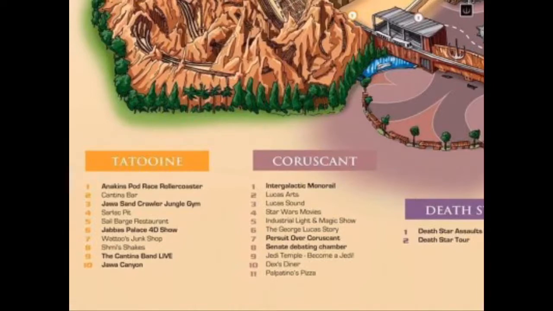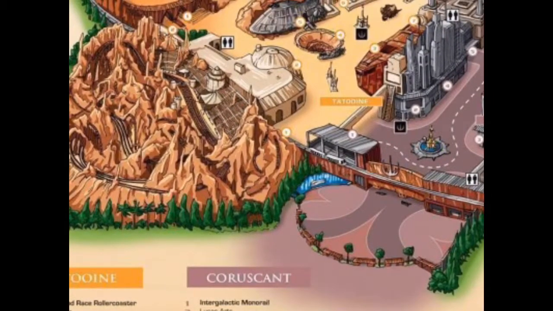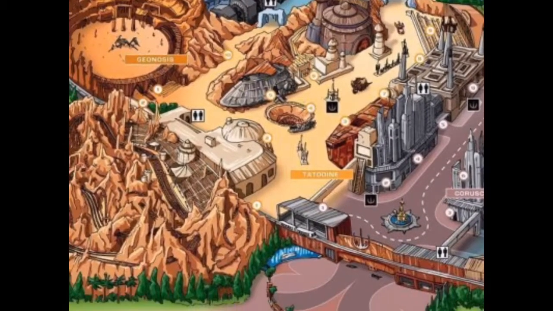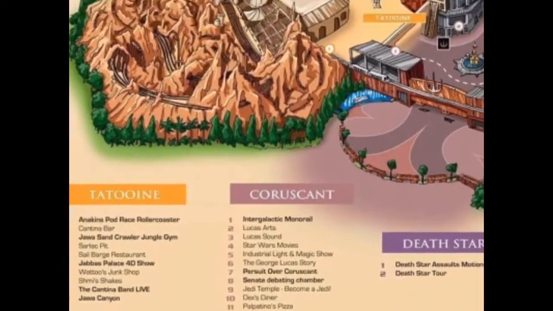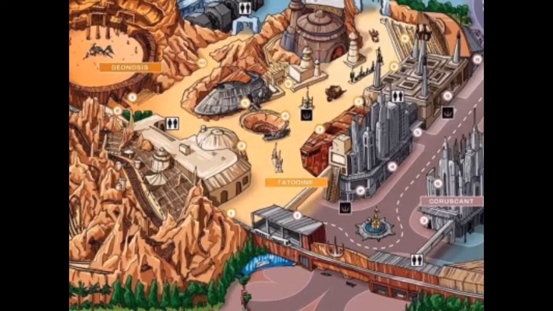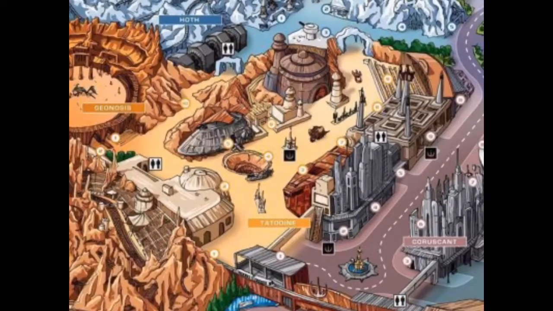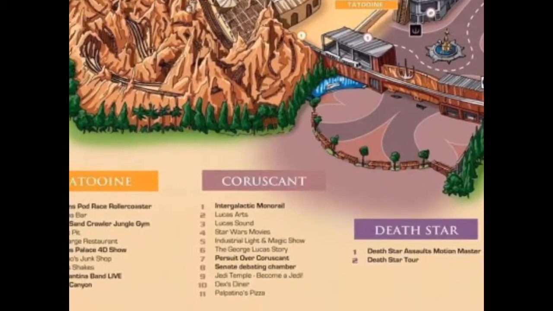Then you have Watto's Junk Shop. That's the place where they got the parts for the ship after they win the pod race, where Anakin was working. Now, where was that? That was number 7, and that's right next to the Jawa thing, right here with the 7. And then, like I said, this is where the Jabba 4D is. I didn't think I said that, but the Jabba 4D thing is right next to the sail barge. So I forgot to say that. I'm pretty sure.